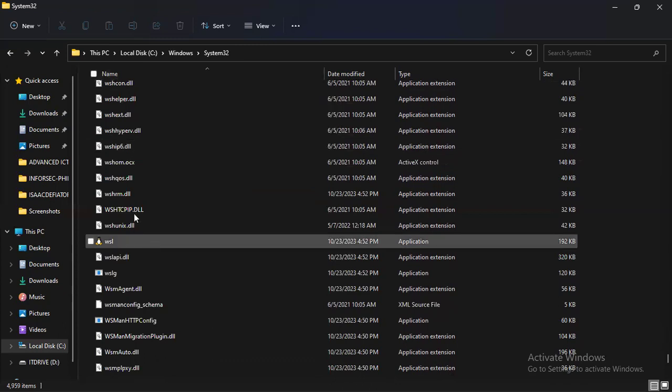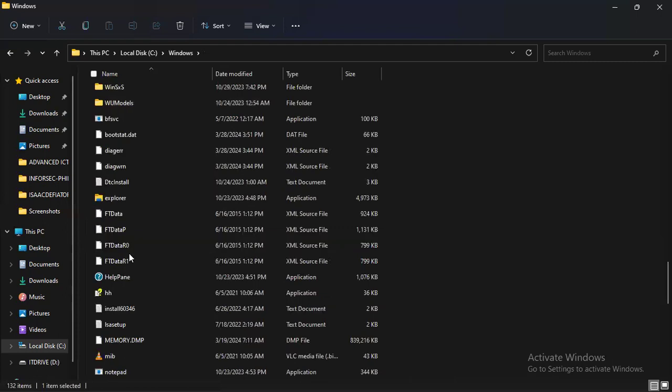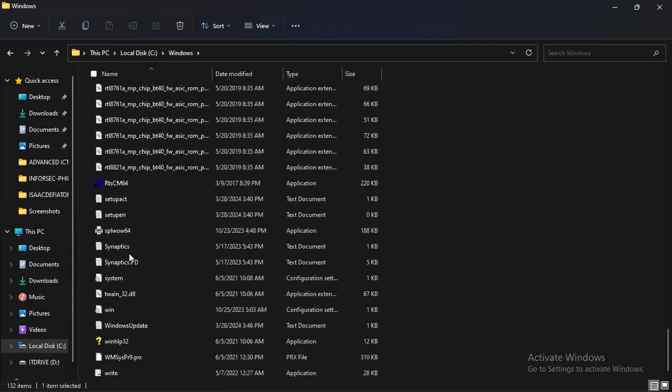Because mistakenly, if you delete some files here, one of the components will not work. So you have to reinstall. And these are other Windows files that the operating system will need to ensure appropriate running of your system.